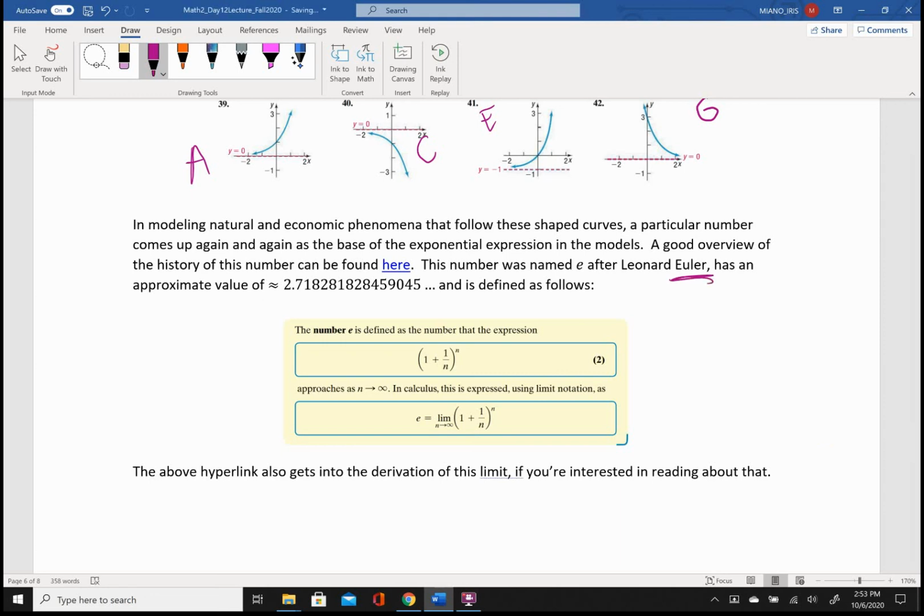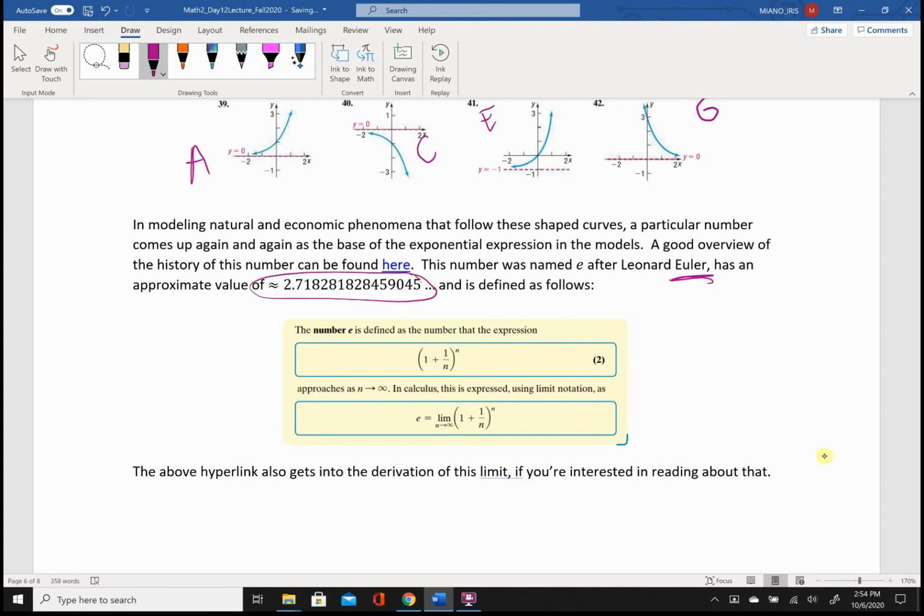I actually have a funny story about the pronunciation. It's kind of funny, but sad at the same time. We could talk about it in class if you want to. I don't want to waste time here. In any event, it's just a number, this Euler number. It's an irrational number, like the decimal expansion goes on forever without any pattern. It's approximated, as you can see right here.